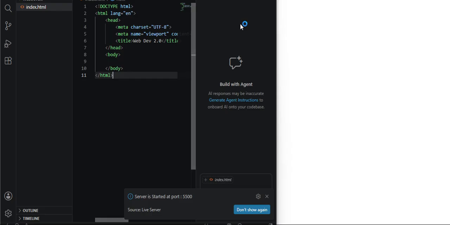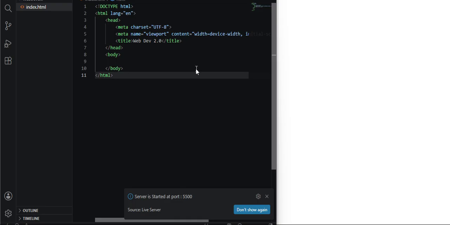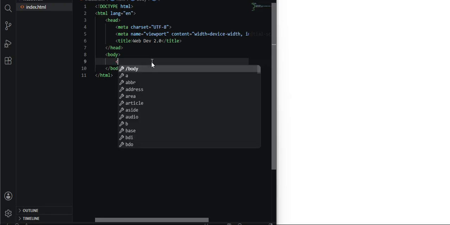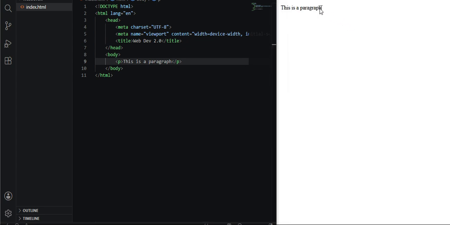I will shrink that to the right a bit and close up this part. All right, so if I insert a paragraph here, maybe I say this is a paragraph. Now if I save that, you see it automatically renders on my page.